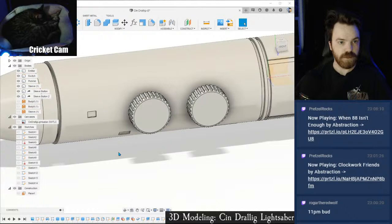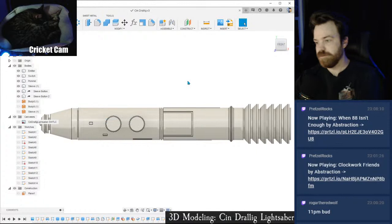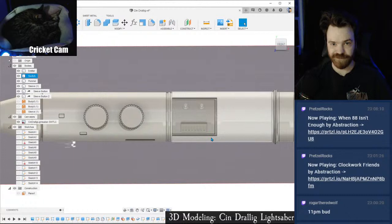Get the surface bodies out of the way. There we go. Hey, we're almost there. Good time to save. Okay. All right. The cover tech clip, we're not going to worry about. We didn't worry about it on other designs, so we're not going to worry about it on this one. We do, however, need the radio button things and this guy.